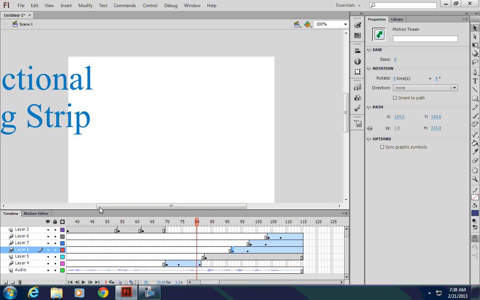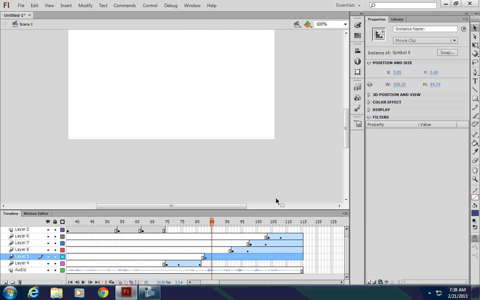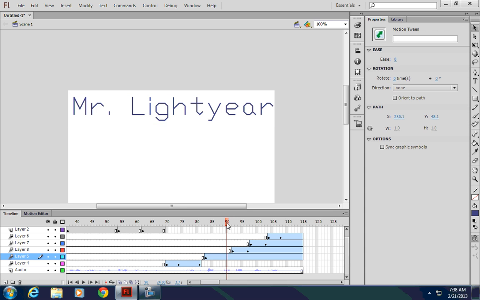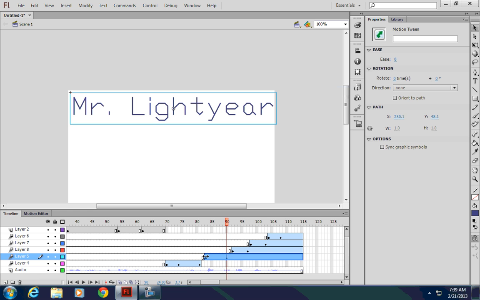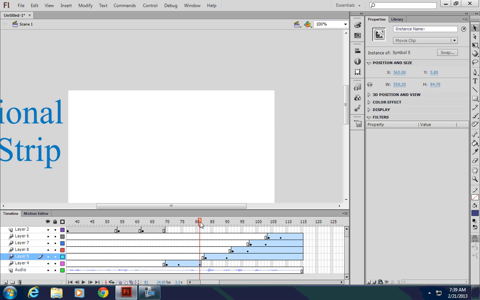Alright, so the last section here. So I select the last of the words and I create a motion tween. This was the only thing left in the layer, so it just made this layer a motion tween. This is where I'll have it appear in place, and since this is at the start, I don't have to split this motion anymore because I want it to start there. I'll set a keyframe of position there, and then back here, I'll have it start over here and come on the screen. So now I have this.